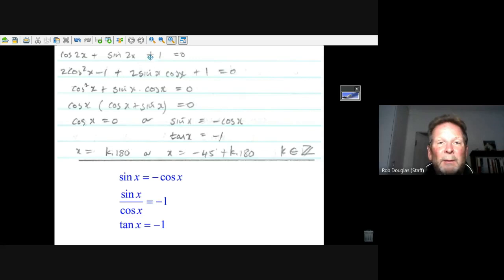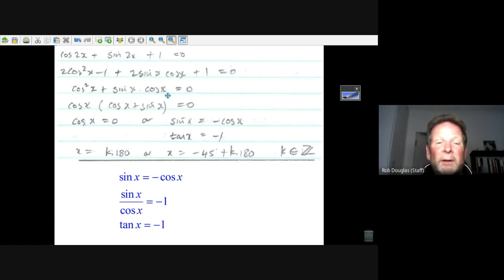But we see this plus 1 here, and that's what makes this option so good. 2 cosine squared x minus 1 is equal to cosine 2x on your formula sheet. That identity is given. Well, if that's true, this minus 1 and that plus 1 right there can cancel. And you're just left with 2 cos squared x plus 2 sine x cos x equals 0. Well, you can divide everything by 2. The 2 cancels here, and 0 divided by 2 is 0.